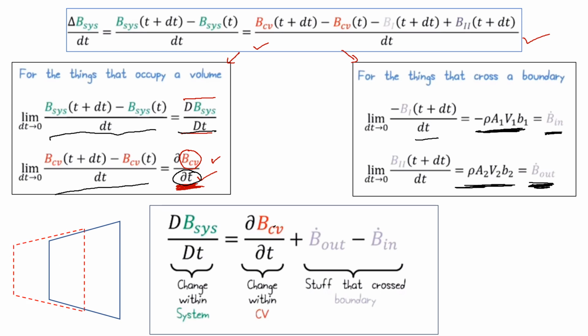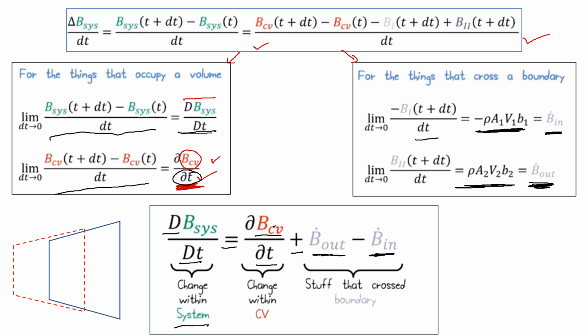That is my total change in the extensive properties within the system. Okay, total change within the system, and by system again, what is our system? That is our fluid. So the total change with respect to time in the system is equal to the partial change in the extensive properties within the control volume with respect to time, plus the fluid and its extensive properties that is going out of the system, minus the extensive properties of the fluid that are going into the system.